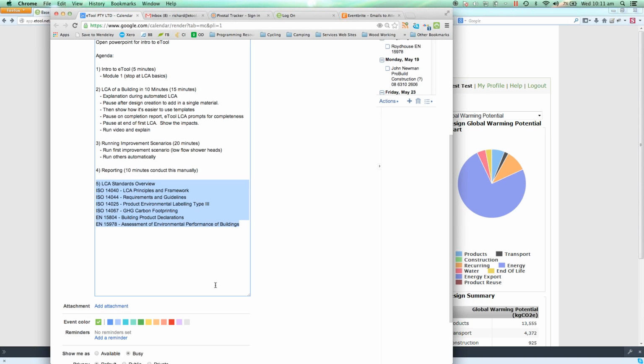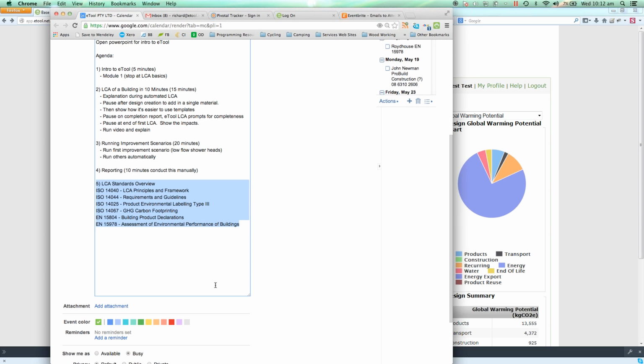It's a great standard. There are still some things that need to be ironed out in that standard, particularly around end-of-life scenarios for products. However, it's a really good standard, and it provides a level playing field for reporting building products internationally, I think. I'm 99% sure this is going to be the standard that everybody refers to internationally for reporting EPDs of products.